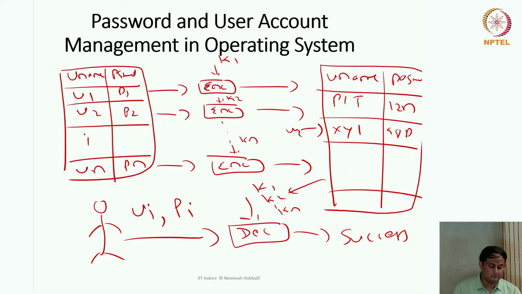So this seems to be again a workable solution. Since the decryption happens one row at a time, even if you lose this file, as long as the keys are kept secret, you may not lose anything. So protecting the keys is now the important thing. But now the question is, how do we actually manage the keys within the system? Now not only is there one key, but there are n keys. As many users as there are, that many keys are there.